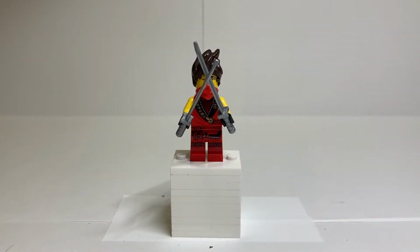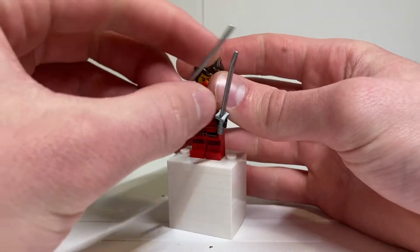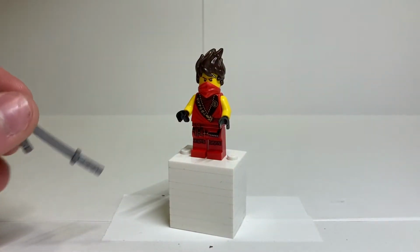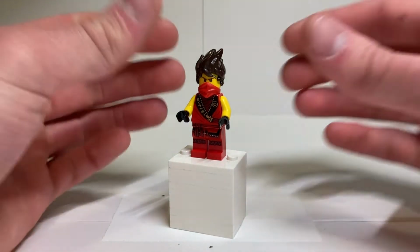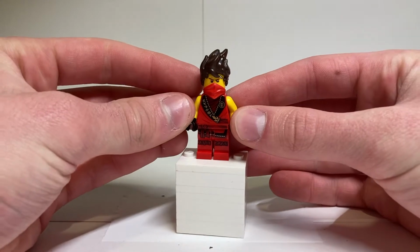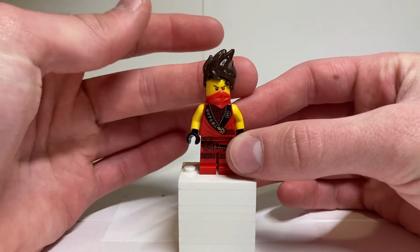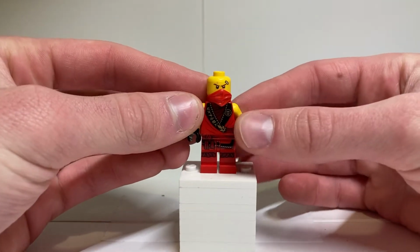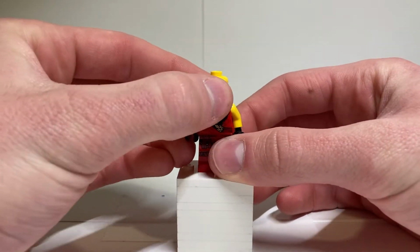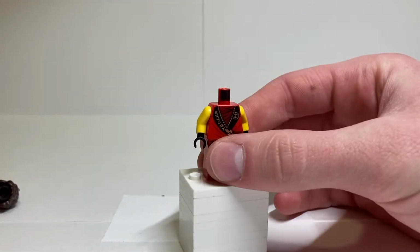Alright, up first for the minifigures, we have Kai, the Master of Fire himself, and he has 2 of these silver katanas here. The weapons do come with an extra one in the set. There's another one here, not sure what you can do with it. Maybe store it in the ship. His hairpiece is the same as the LEGO Ninjago Movie counterpart that we've been getting a lot. It's a very wild-looking volcanic hairpiece, quite nice, and pulling that off, you can see he's got one of the traditional ninja face coverings from this season. Let's pull that off so you can get a better look at his actual facial expression. I'm putting that back.